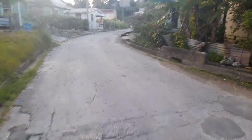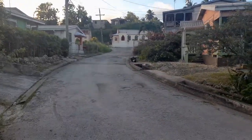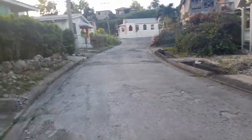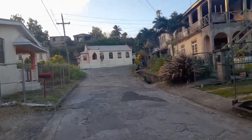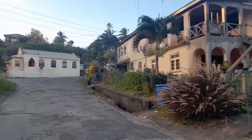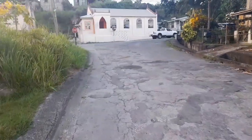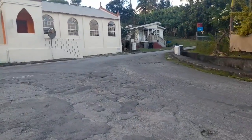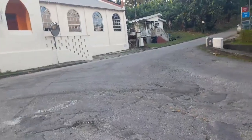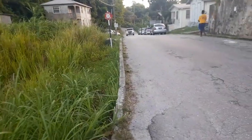So this is the St. Thomas section now. Now at the bottom of the mountain. Look at the Worldwide Missions Church of God, or something like that. It's back to the Warren Buffett mural, the shop with the Warren Buffett mural in Hillaby, St. Andrew. And this way back to St. Thomas with Farmers, Spring Farm.